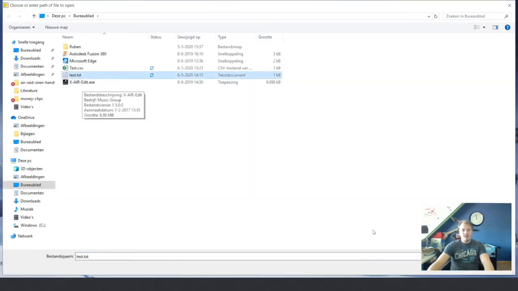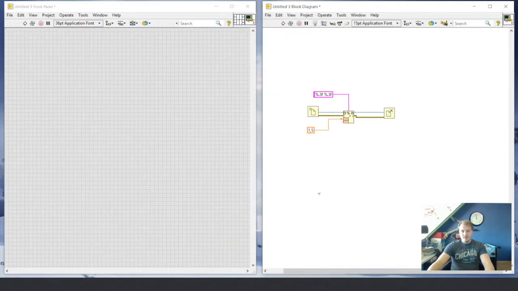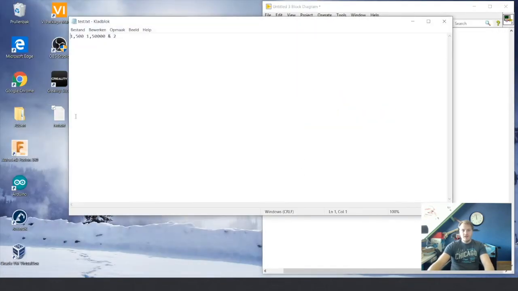Let me select the test.txt. I just inserted 1.5 twice in the text, and you can see, this is from a previous iteration that I had. Here it is. I have 1.500, 1.500.